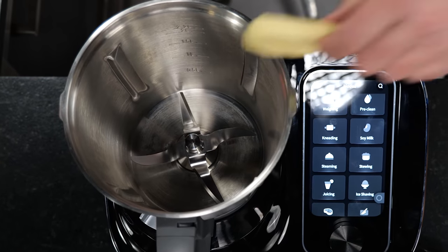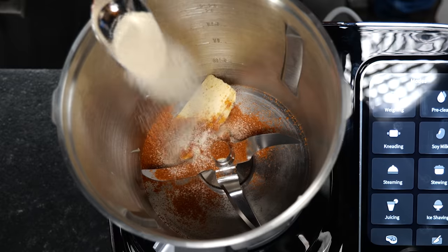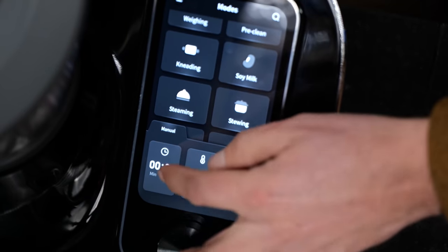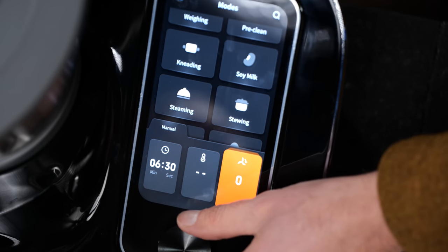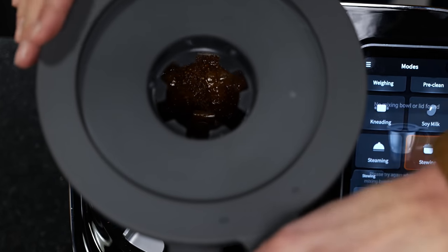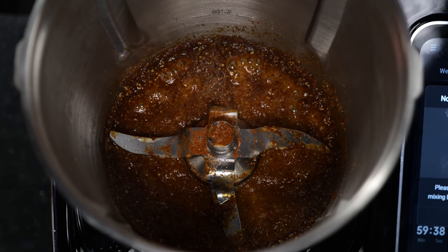I'm gonna put some butter in my Tokit Omni cooker. To that, I'm going to add some paprika powder, some onion powder, some salt, and some pepper. Then I'm gonna go to the individual functions and set it to steam. I'm gonna let it run at a temperature of 100 degrees and stir it at the same time at the lowest speed. What I'm looking for is that the butter is going to melt and at the same time it's going to start slowly frying the ingredients, unleashing their aromas.